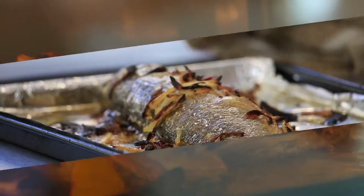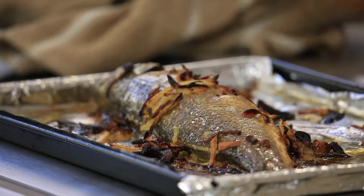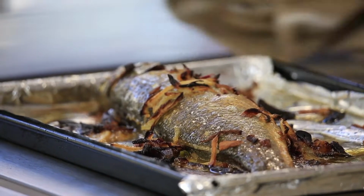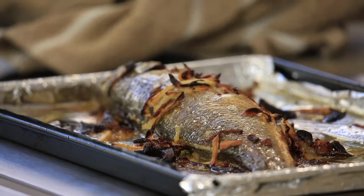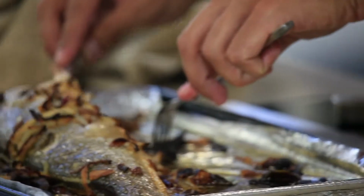So that's what we're looking for. A crisp top. We want charred and grilled vegetables and the sauce to sort of disappear because it's all going to be soaked up by the fish, and it's going to be ready to serve. So we'll get a plate, we'll fish out the fish. I'm going to try and keep it as whole as we can.